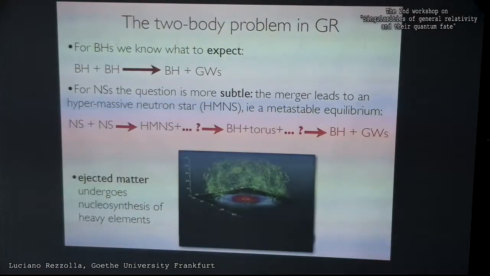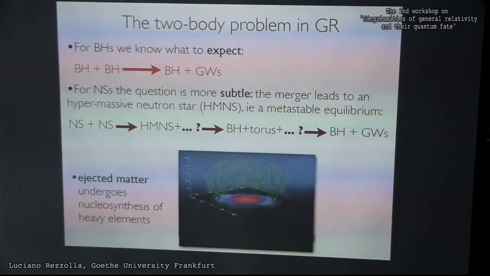And there is another important part of this process, which is the ejected matter. Now, you have to think that essentially you are taking two objects which are of the size of the sun in terms of mass. You are colliding them at a fraction of the speed of light. You can imagine that some of this matter will be lost, right? It's unbound, and some of this matter will have a very large number of neutrons. It will be neutron rich. This will decay and produce nucleosynthesis. So a lot of the heavy elements, as I mentioned, are produced by this process.